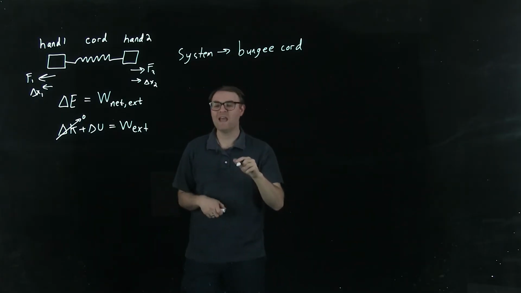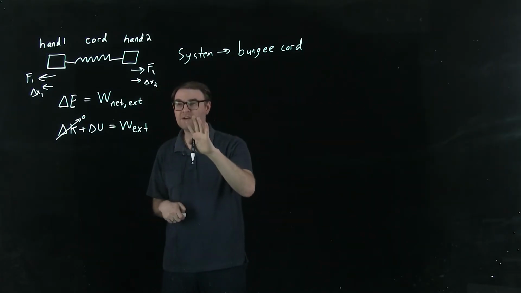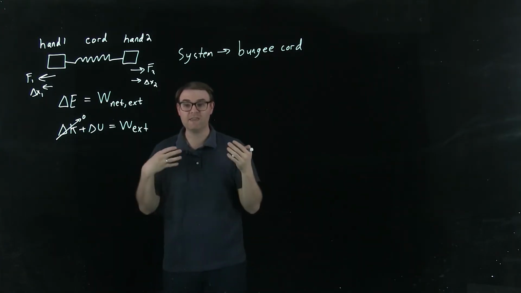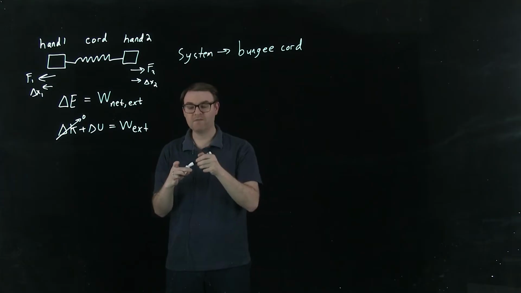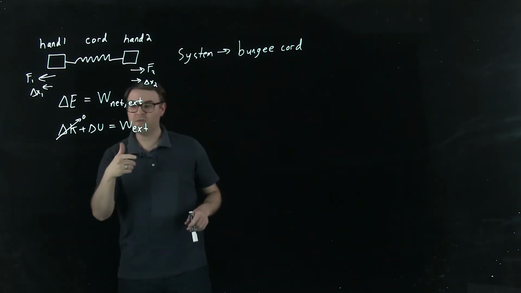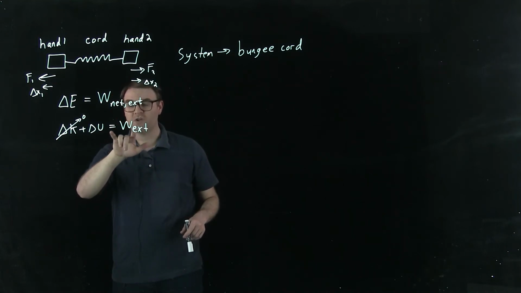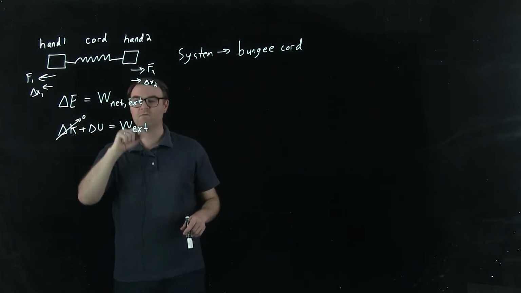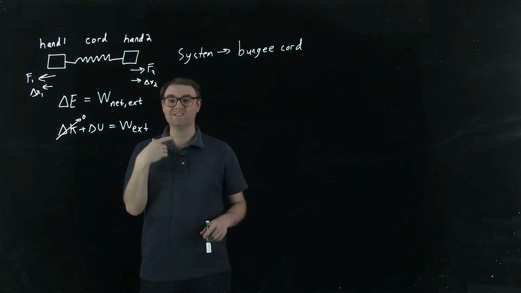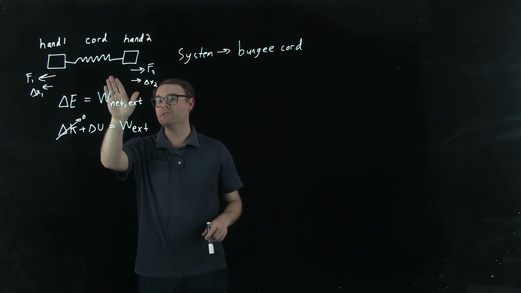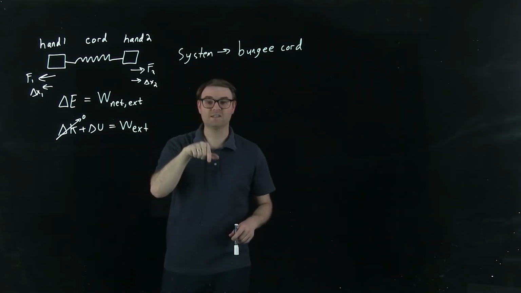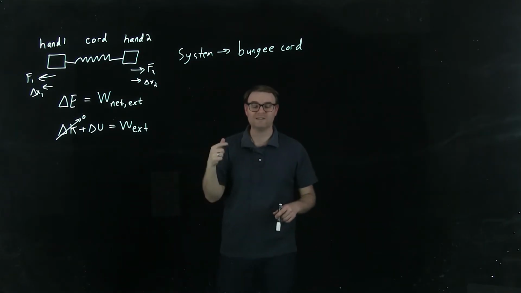Now to think about that, I'm not even going to take any strong steps here to do something like model the bungee cord as a spring. I just want to think in the abstract about how I might figure out what this change in potential energy is. And to do that, I'm actually going to rely on this equation right here and my understanding of what's going on. And the way that I'm going to do that is, number one, I'm going to make an assumption that the force that I have to act on the bungee cord is the same as the force that the bungee cord is acting on me.